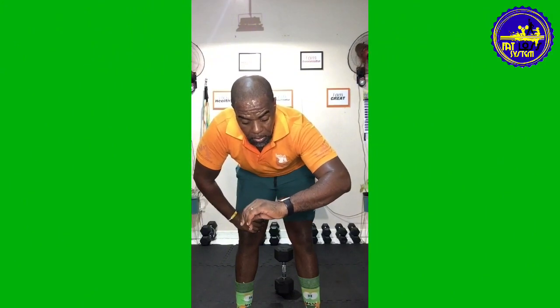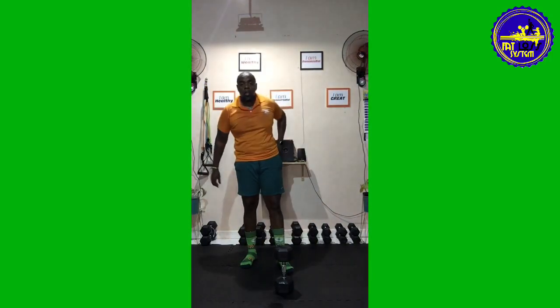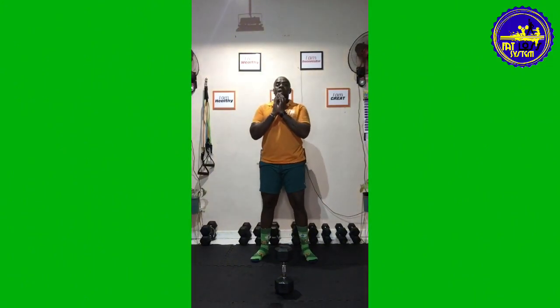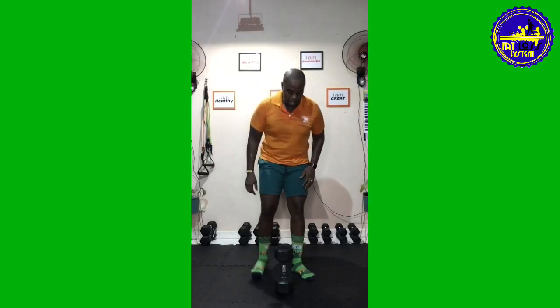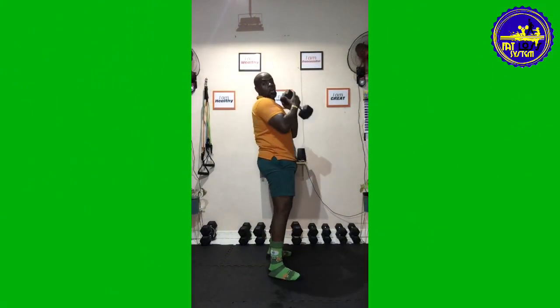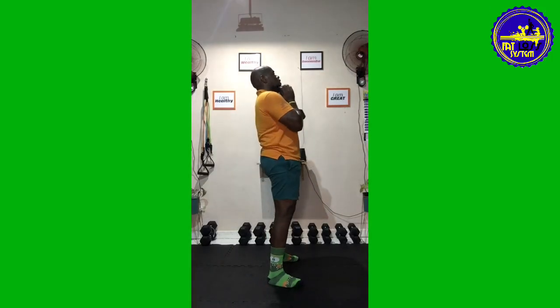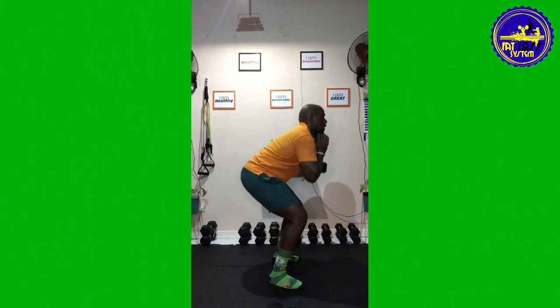Come on, brothers. The lateral lunge has got my heart rate at 132 in the cardio zone. And then you see that we're going to squat with a calf raise. Squat, tiptoe, back up. Squat, tiptoe, back up. Get ready. 20 of them. In 3, 2, 1, go.